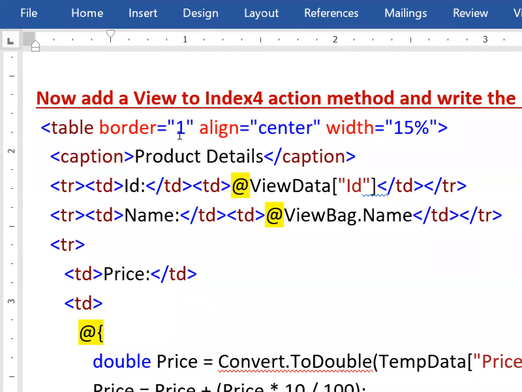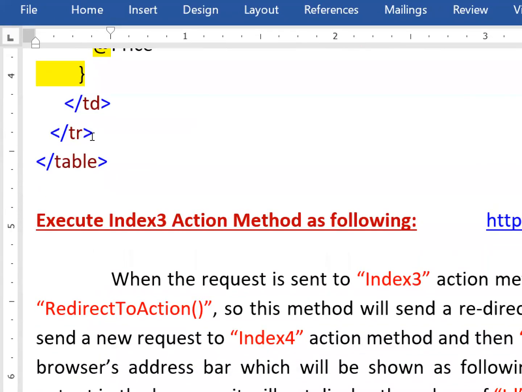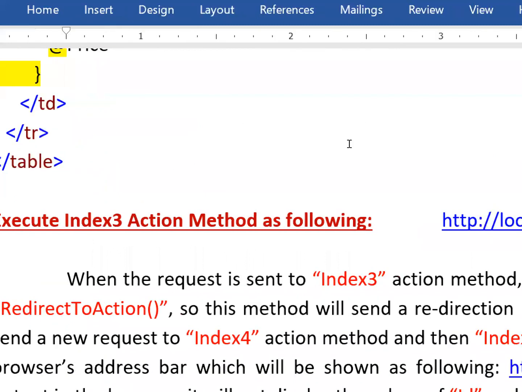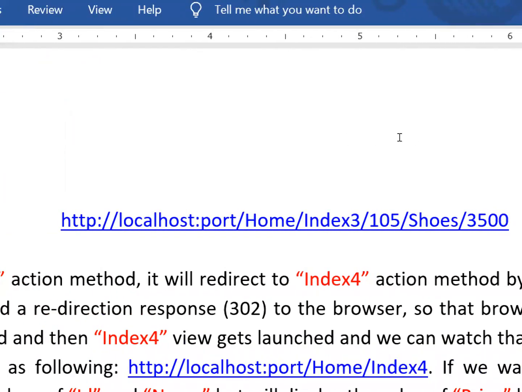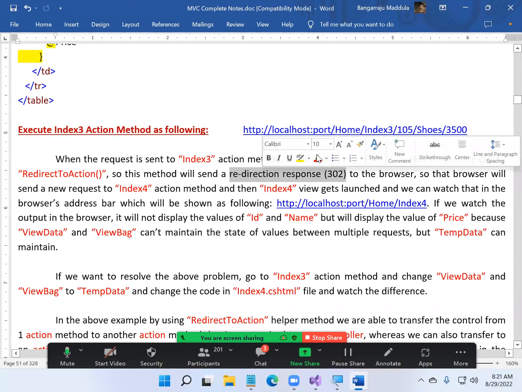So here see view data, view bag, temp data. Execute index 3 action method as following. Which method are you calling? And now when the request is sent to index 3 action method, it will redirect to index 4 action method by calling redirect to action. So the method will send a redirection response 302 to the browser.